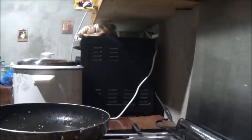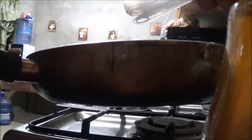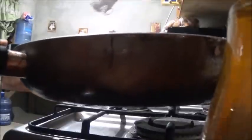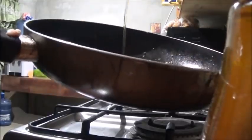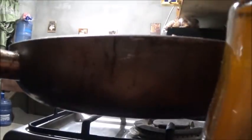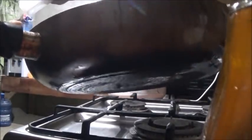I guess I might as well measure out the oil as well. I never measure the oil either. Let's see, where can I put this? Right there. Might have to do a little bit of creative editing too. I'm just going to start putting it in there and then I'll eyeball it and see if it's right. 1, 2, 3. Yeah, I'm thinking one more. Yeah, that's about right. So 4 tablespoons of oil as well.